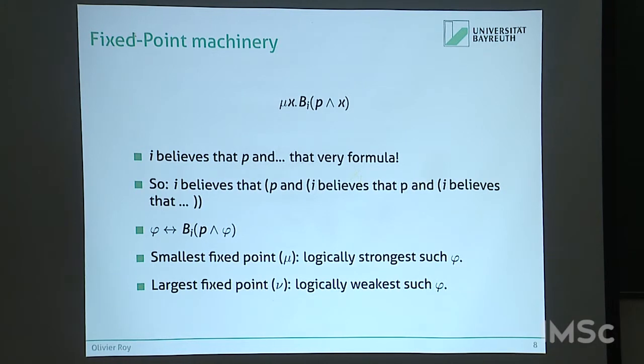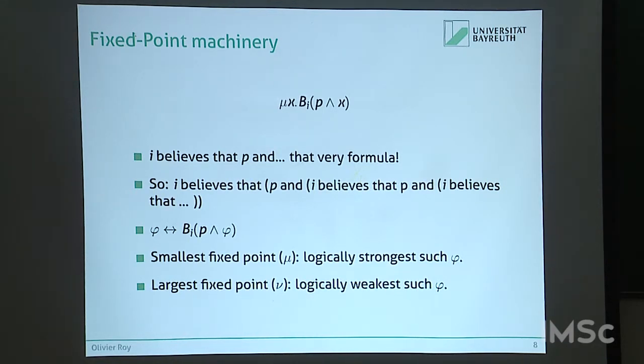Okay, that's just what the fixed point is, right? If you're familiar with intuitionistic logic, for example, there's a lot of fixed point theorems, and you prove syntactically that these exist. Now, once you have this, you can think of a mu operator as describing the smallest fixed point, which in syntactical terms would be the logically strongest formula, the one that implies all other fixed points, and the nu operator as describing the logically weakest formula, the one which is implied by all the fixed points.